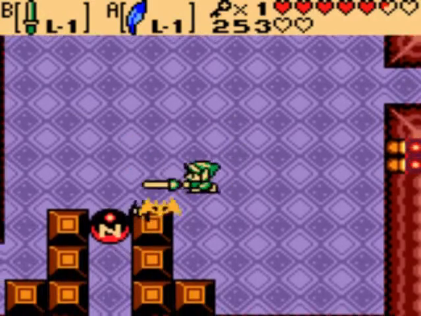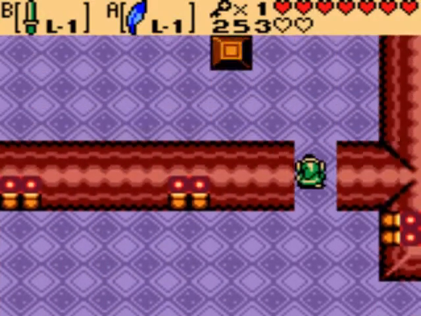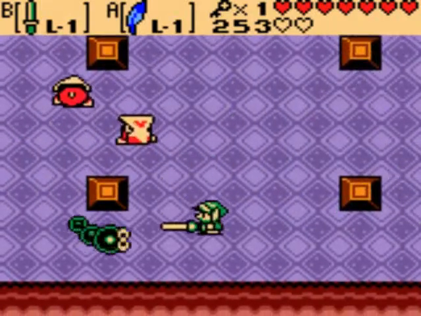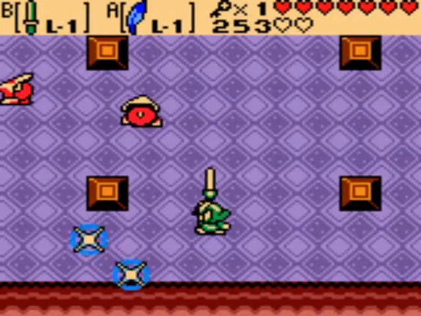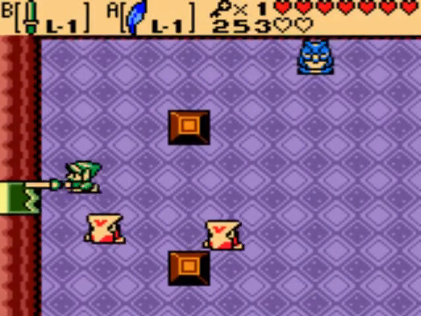Alright, let's get rid of these keys. We should be close to the magnetic gloves because I'm seeing these metal balls everywhere. I think it's over in the next room. Gotta clear out all these Helmasaur wannabes and these Moldorm worms, that way we get the shutter door to go away.